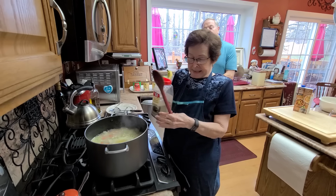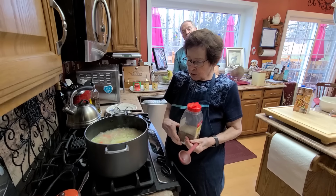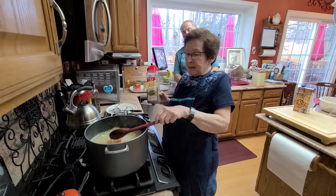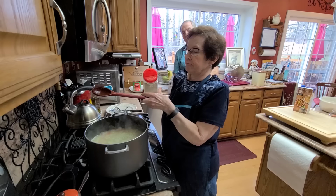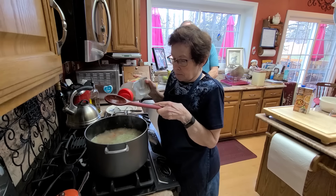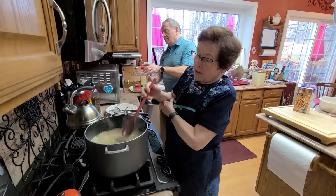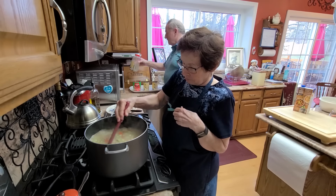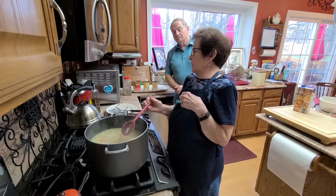Okay, so this is looking really good now, and the vegetables are coming along nicely, but I don't see any pepper, so I'm going to add a little bit. Just eyeball it. I have to be careful of that because sometimes I can tend to overdo it because I like pepper. So now it's time to add the chicken.